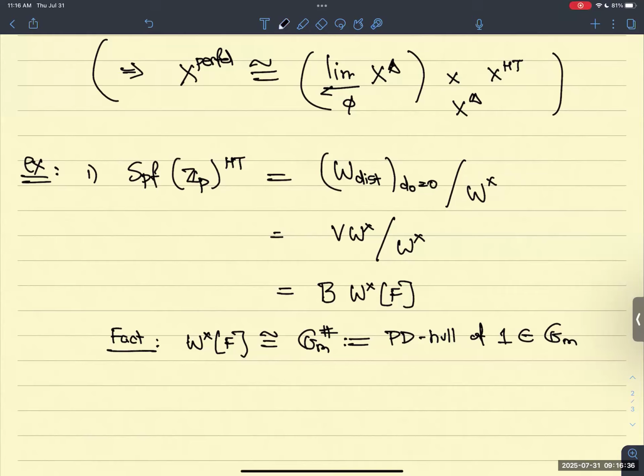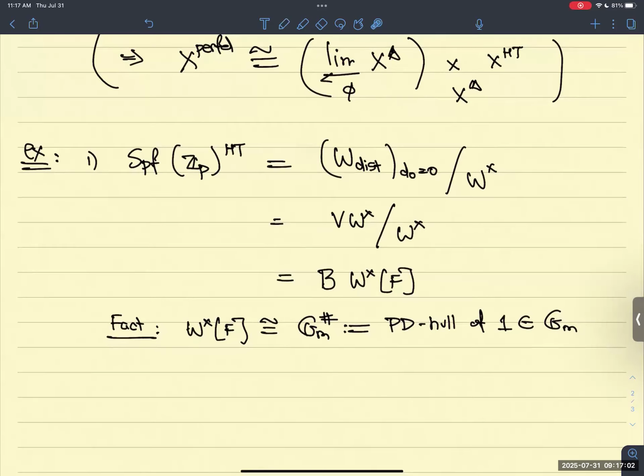It's still non-Noetherian, but as I'll try to indicate later, the non-Noetherianness of this group scheme should not bother you if you're interested in its representation theory. If you want to understand its representation theory, then the thing that needs to be well behaved is the Cartier dual of the group scheme rather than the group scheme itself. And the Cartier dual of this turns out to be a very nice object, which we'll come back to.